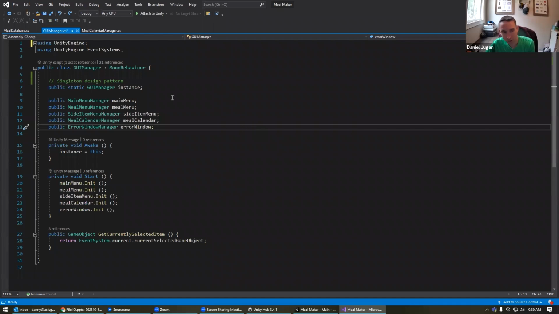Okay, so we'll look at each of these scripts in turn, but each of these is responsible for managing that window. Generally, that's how I suggest setting it up. So if your application has separate windows, having a separate script for each of those makes sense. If you were going to go text-based, you probably don't need that. But I would encourage all of you to do a GUI setup. Again, you don't have to, but I would encourage all of you to do it.